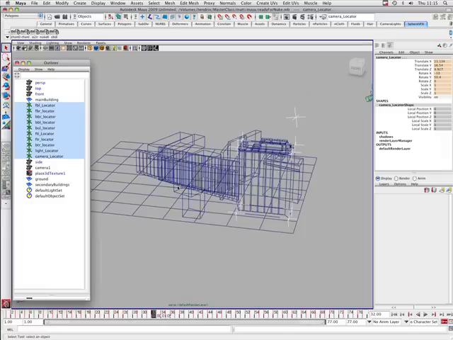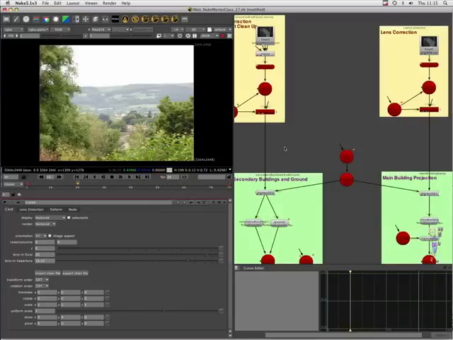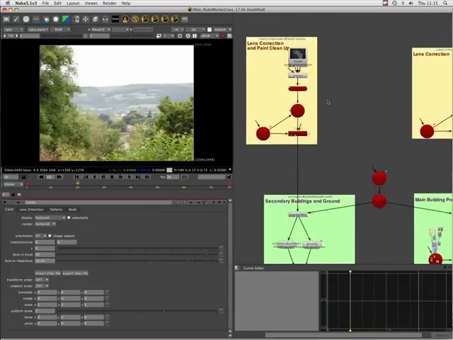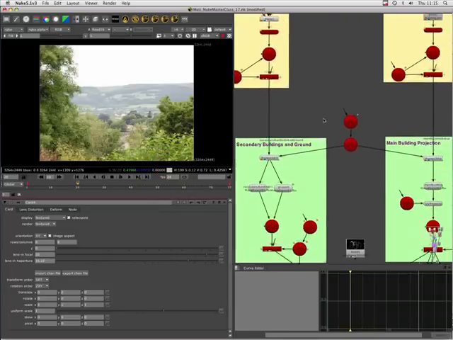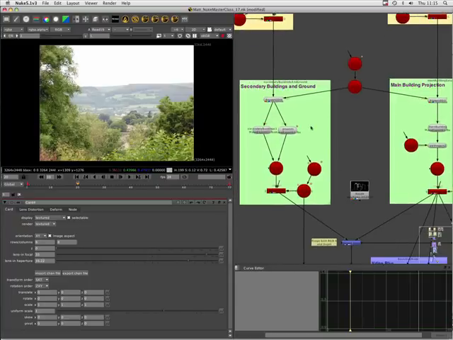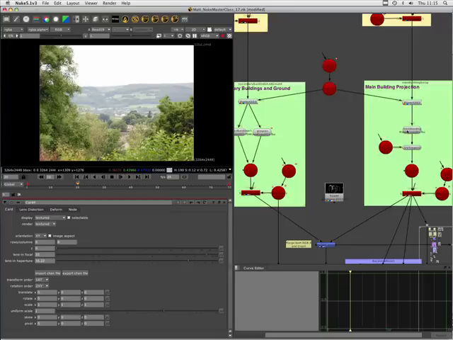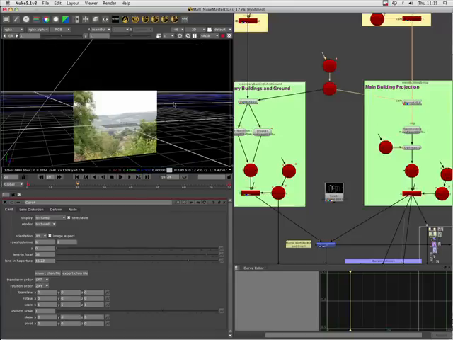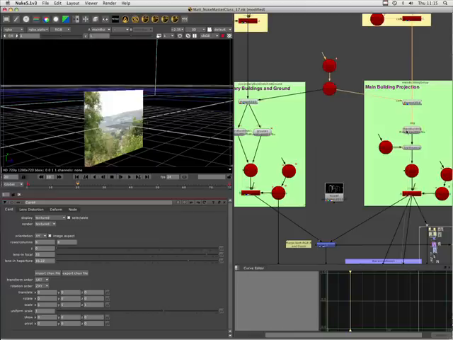So if we just come back into Nuke and move down into this section, what we're doing here is splitting our geometry into 3 sections. We have what I'm calling my hero building, which if we just go to here, hopefully it should come up.